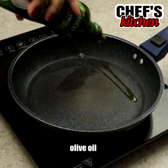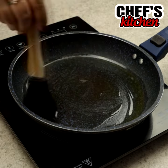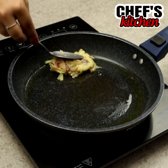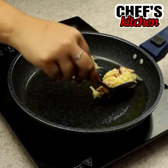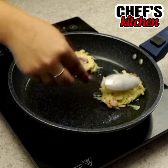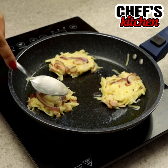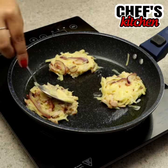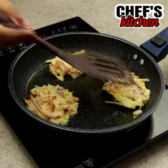In a frying pan, we'll put some olive oil and spread it. Then, let's use a spoon to make small portions. Don't forget to fry them over low heat. After a while, let's turn them over.